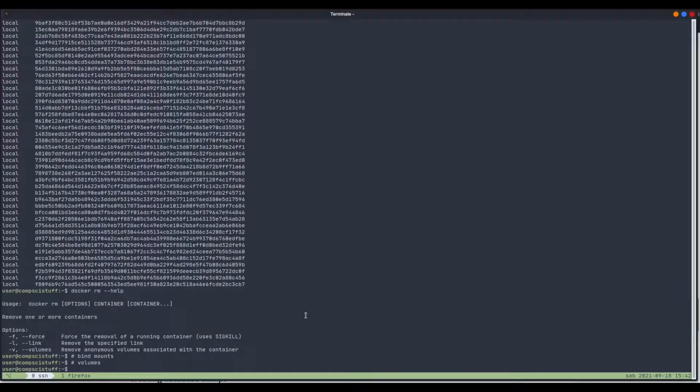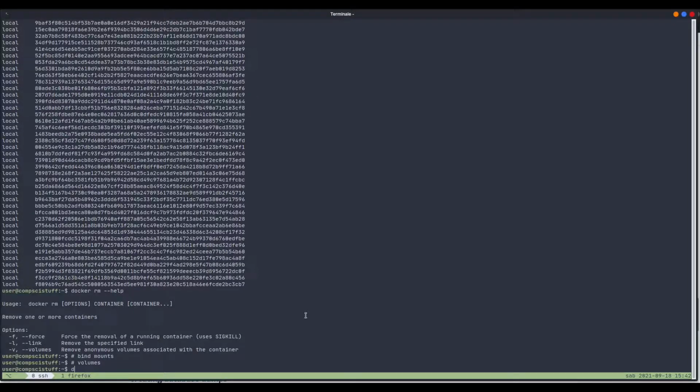The difference is that bind mounts are folders in your file system that are related to another specific folder inside of the container. And volumes are pretty much almost the same thing, but they are completely managed by Docker. Okay, they are transparent to you. And we will see the difference right now.